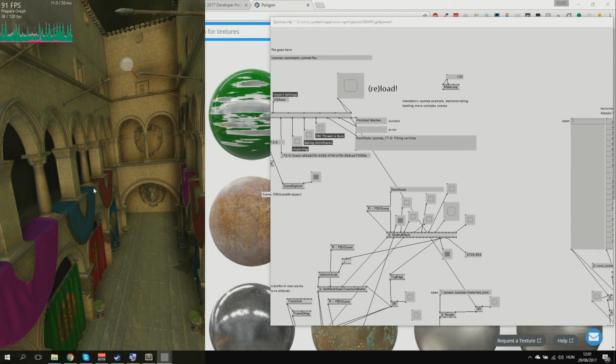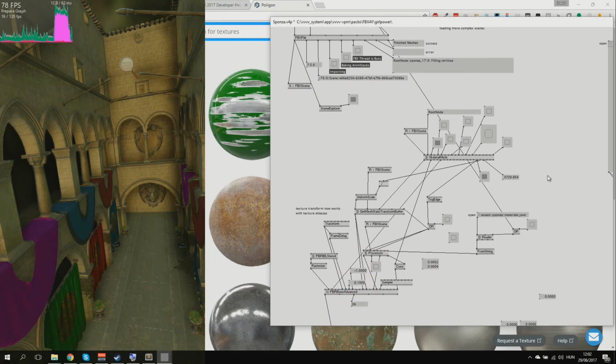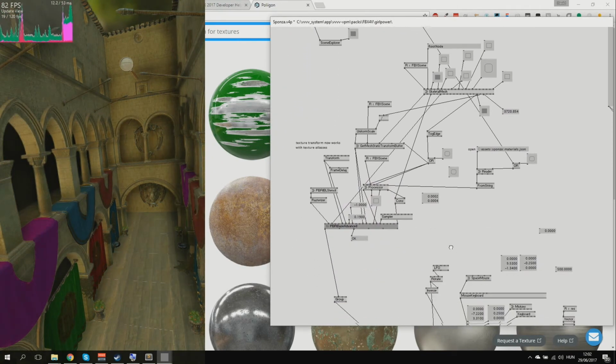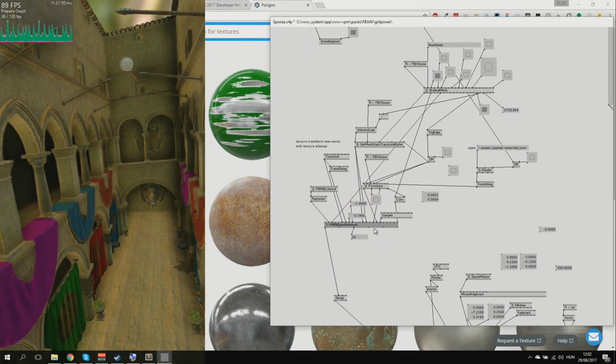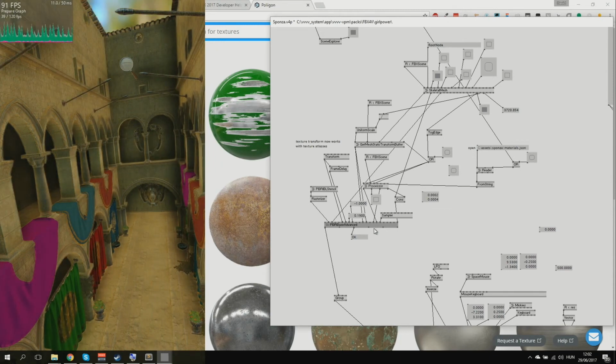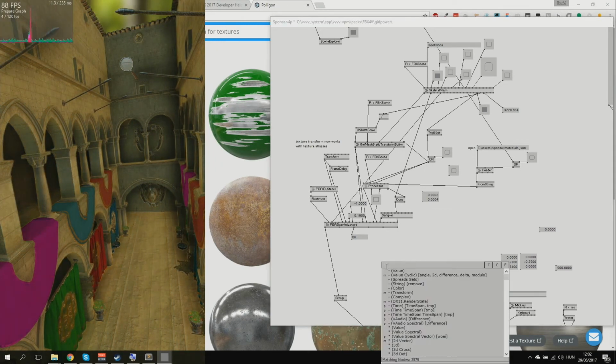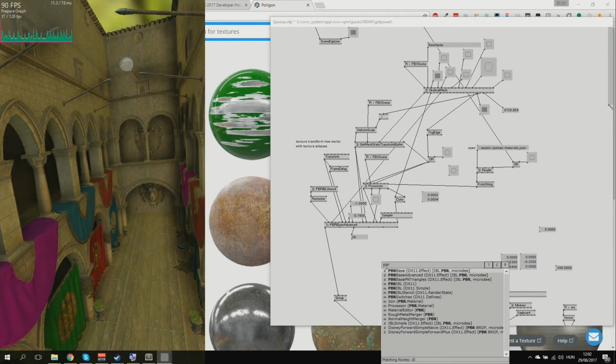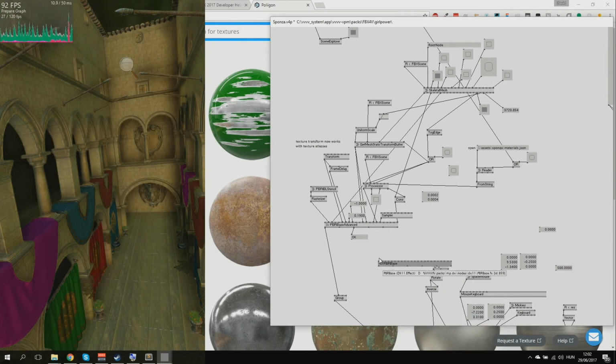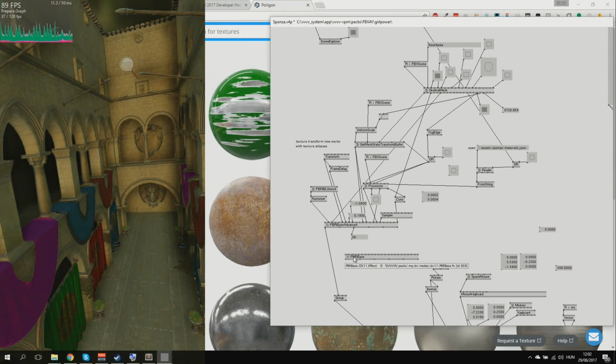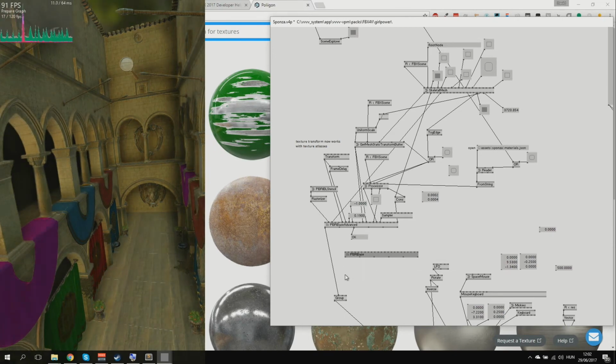So in this case, I'm using a little bit different shader than before. It's the PBR base advanced. The difference is, well, I was not talking too much about the PBR base either, so I might as well do that now.